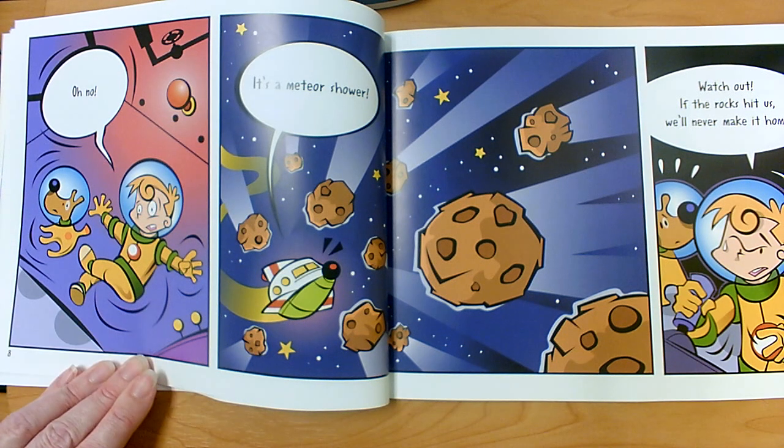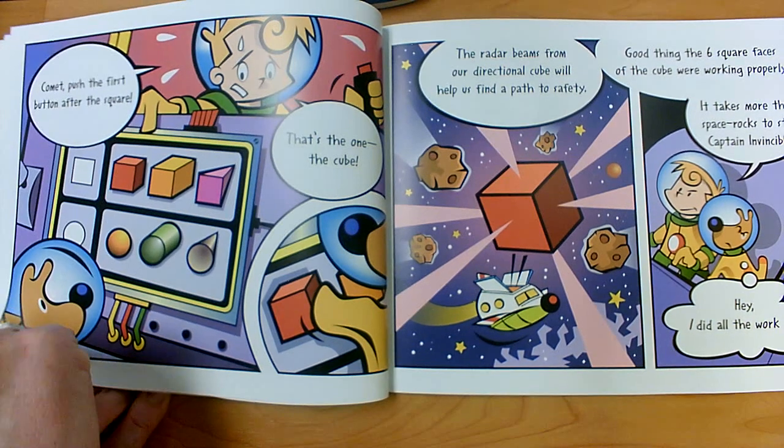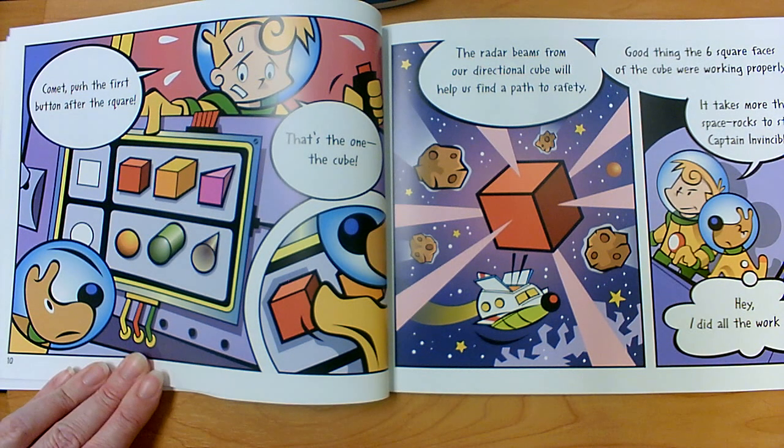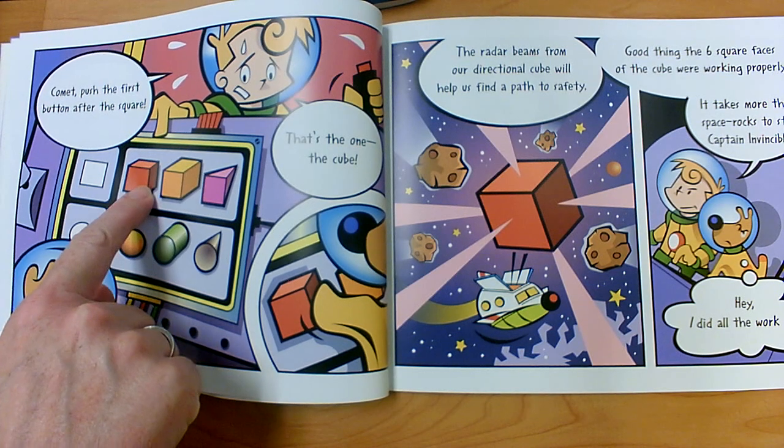Oh no, it's a meteor shower. Watch out, if the rocks hit us, we'll never make it home. Comet, push the first button after the square. There's the square. That's the one, the cube.